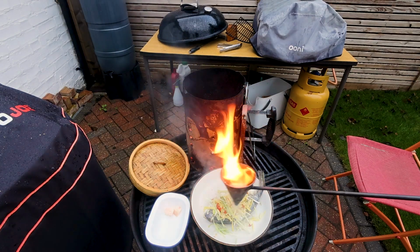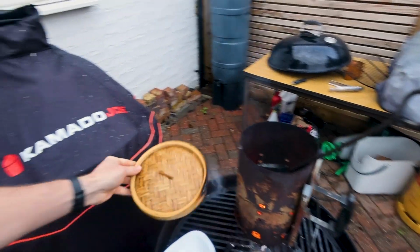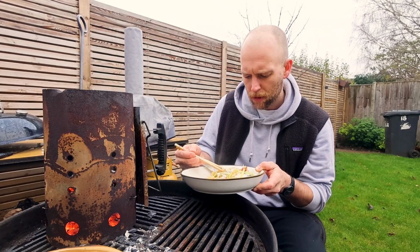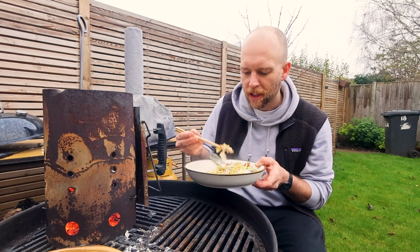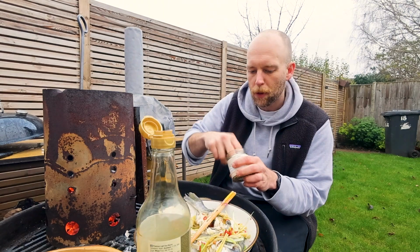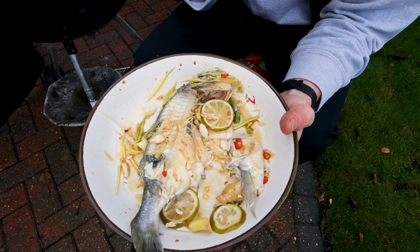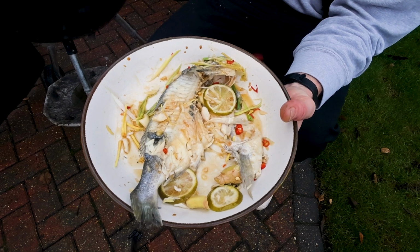Smells pretty amazing. Just burnt my thing. Beef fat's melded in with all the fish juices at the bottom. Looks pretty good. Just realised I didn't salt this. A little soy. Smoked salt. That's so good. It is delicious. It needs a lot of refinement, but the concept works for sure.